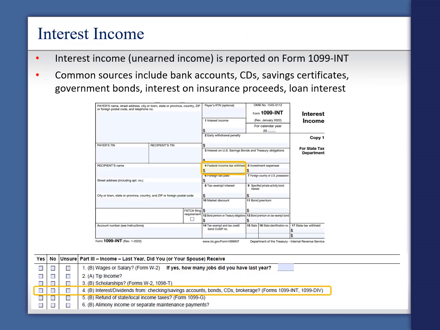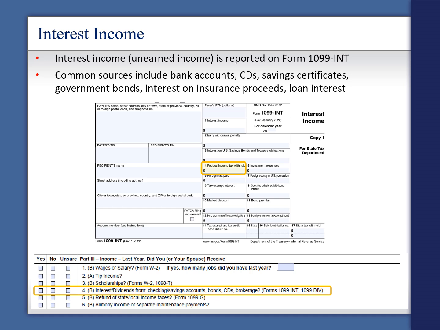Let's talk about interest income. On the intake form 13614-C, there is a question which asks whether the taxpayer has interest or dividends from any bank account. If the amount is less than $10, the bank does not have to issue a 1099-INT. However, if the bank did issue a 1099-INT and we don't put it on the tax return, the client will get a letter from the IRS. If the taxpayer states that they received $5, enter an interest item for $5 even if they didn't get a 1099.